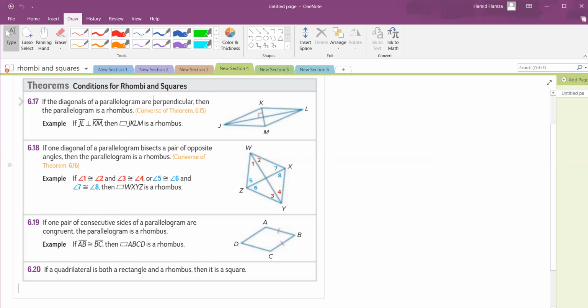So here we have the conditions for a rhombus, rectangle, and square. A parallelogram will be a rhombus if its diagonals are perpendicular. So any parallelogram whose diagonals are perpendicular will be a rhombus. If the lengths of the diagonals are equal, then it is a rectangle. If the diagonals are perpendicular and equal at the same time, then it will be a square. So any question?